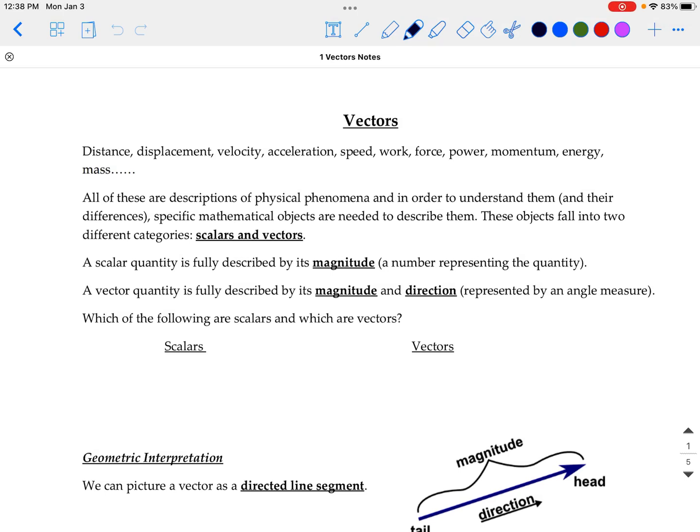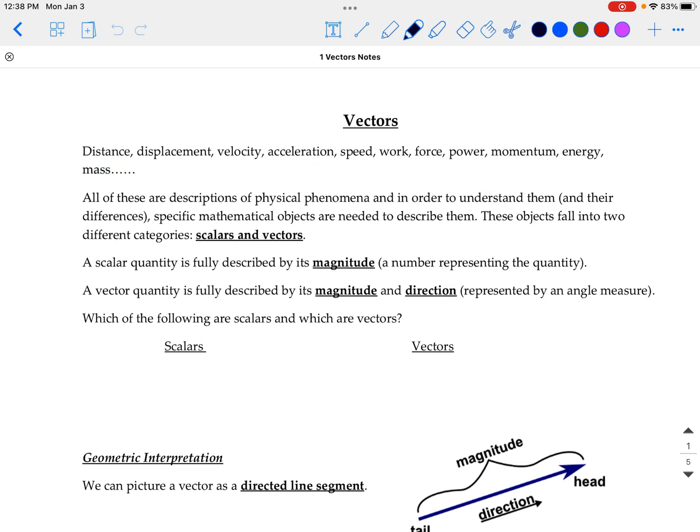Welcome back, everybody. So we're going to be starting our unit on vectors, polar equations, and parametric equations. So to start, we're going to begin with vectors. Vectors are a fundamental mathematical object that is pretty popular in physics, obviously. If any of you have taken physics, you've seen vectors before. When we think of vectors, we're going to be thinking of descriptions of physical phenomena, and we use vectors to visualize, in particular, lots of different forces.